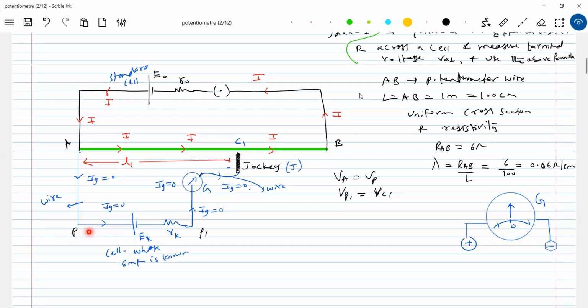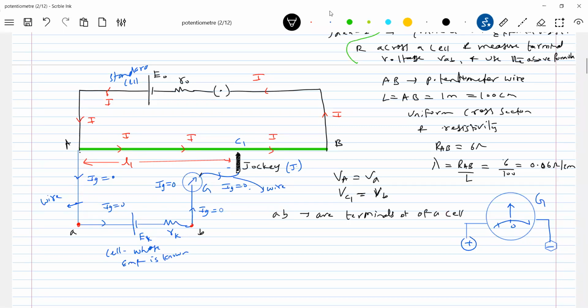Okay, let's come to this one. What are P and P1? They are the terminals of this particular given cell. I think I'll use small a, small b, since you are familiar with that symbol. I'll change things. VC1 is equal to VB. We'll stick to that one. So what are A and B? A and B are terminals of a cell.